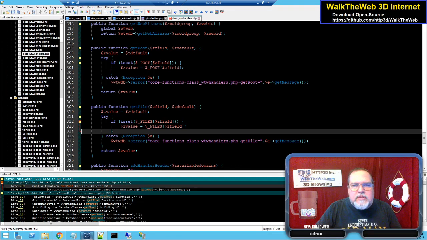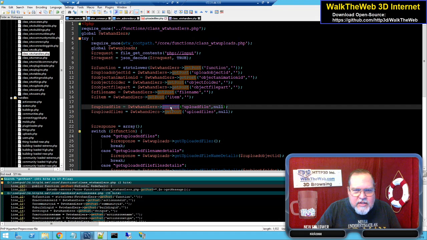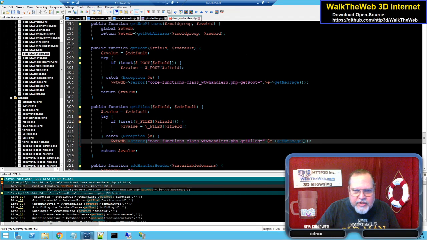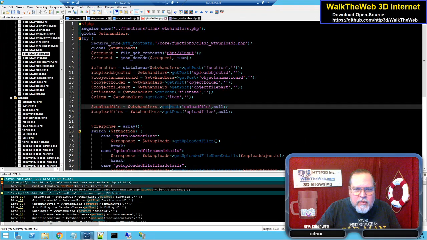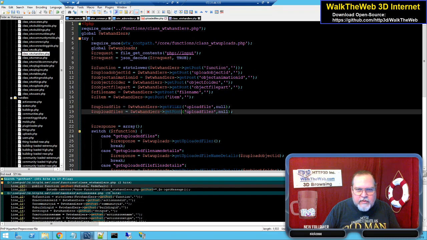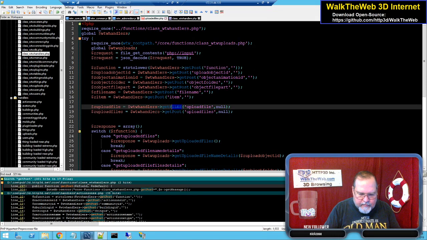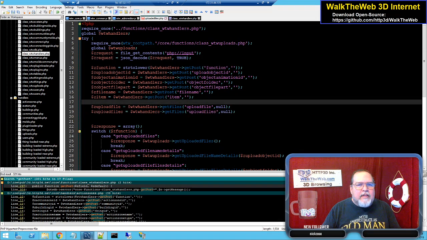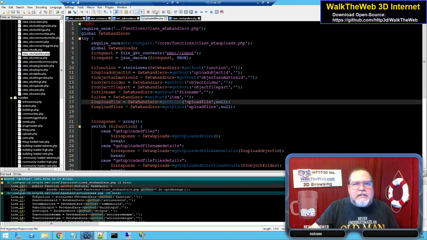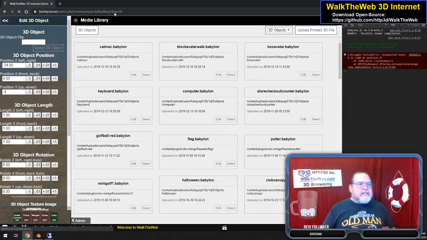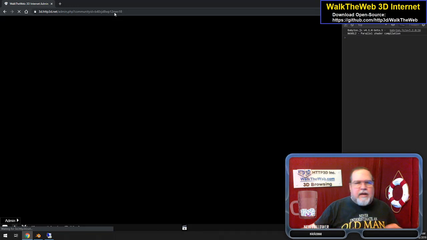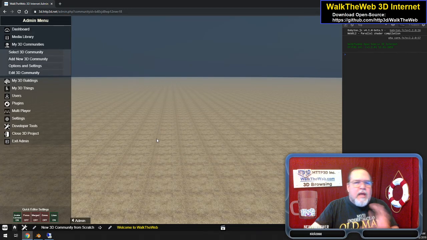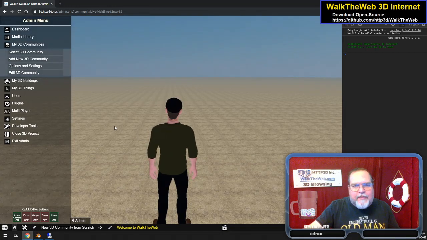There we go. So now I can come in here, and on just these two, because it's files, I should put files. It's a new function. I might as well make it what it's supposed to be. Because now, instead of post, it's files. Oops, don't make it all caps. Okay, now that I'm getting the files, now I should be able to upload them, and let's see what happens. Refresh my page. Well, that's why I test these things, and that's why I fix things, and that's why I constantly update the things on GitHub, is every time I make enhancements, I fix things as I use it. By using the product and fixing things as I go, makes it better for everybody.